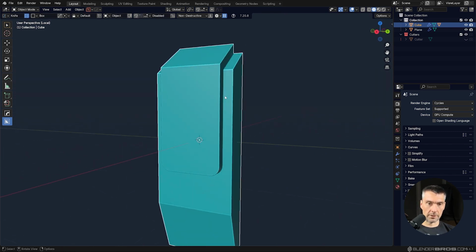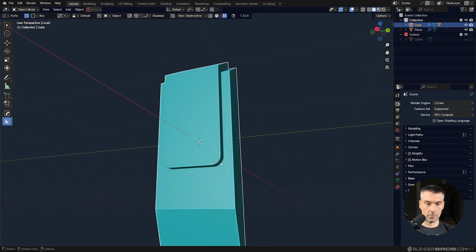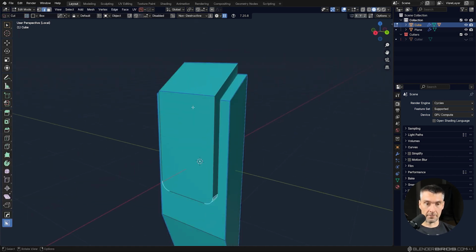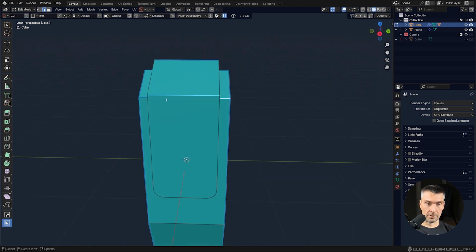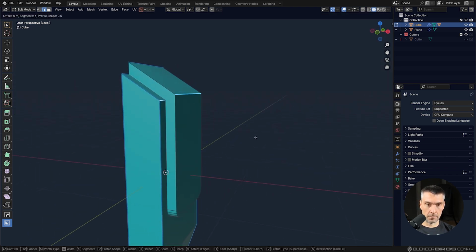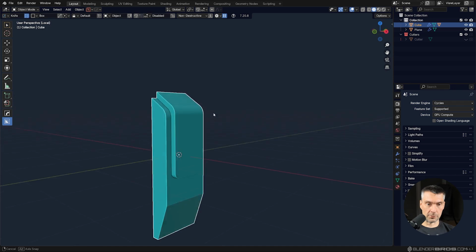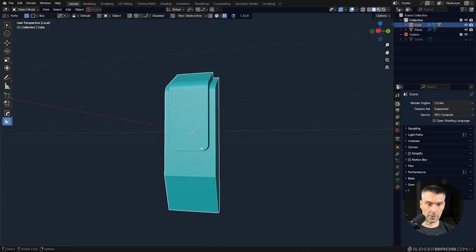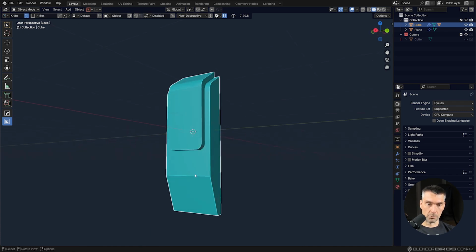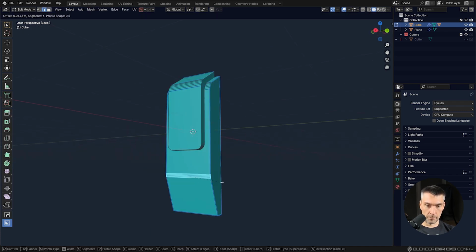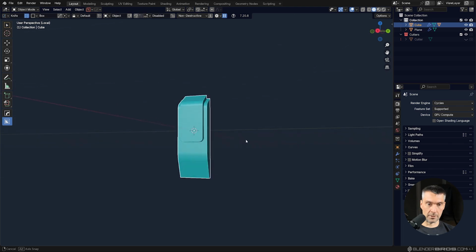So we got that, right? Now what I would like to do is echo this sort of soft bevel by actually beveling the top here. So we could grab these, right? And we could bevel them with the same kind of bevel. So you see, now we're going to echo the softness of this bevel with the top. And this one could remain sharp, or you could also bevel it, you know, like this, right? So you could do that or sharpen it.